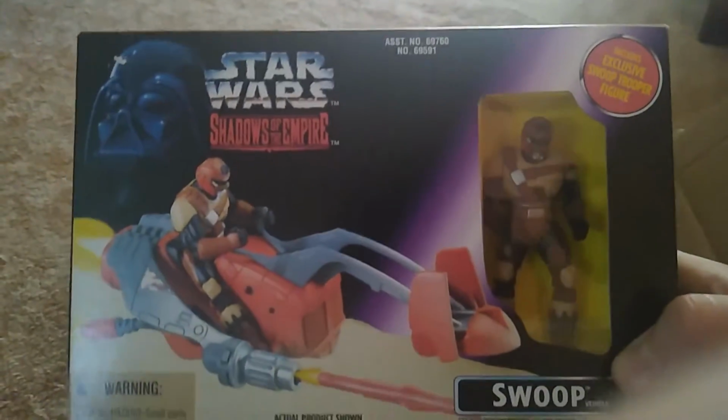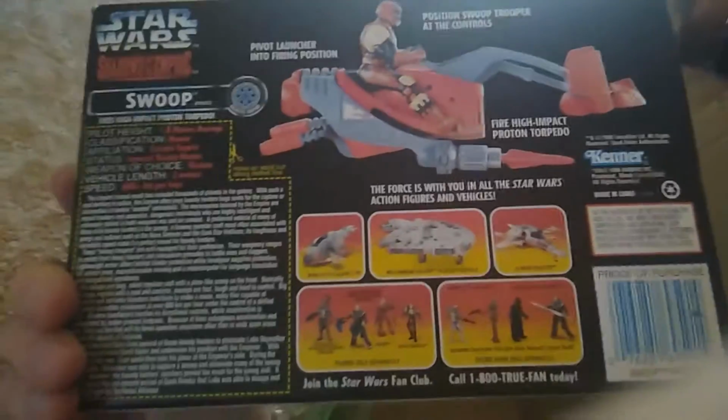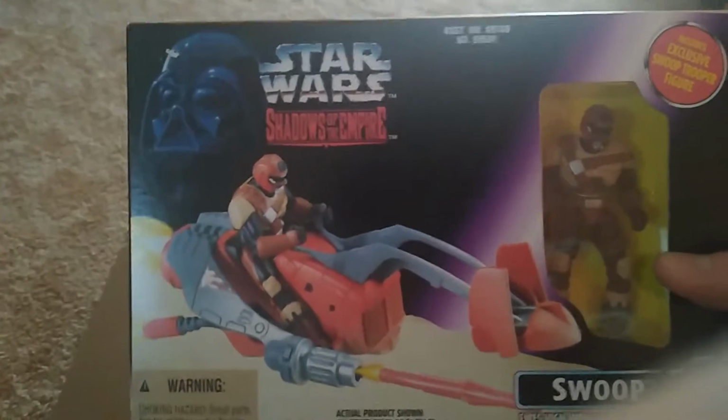This, I always wanted one of these as a kid. Not super rare, I just thought it was cool. These go for like $15 to $20, complete in box. Really nice shaped box though, never been opened. Always thought these were cool, the speeder bikes, the swoop bikes. I mean, Shadows of the Empire, I was obsessed with that game. I never had an N64, but all my friends did.